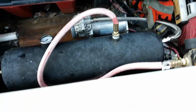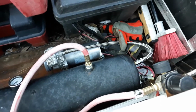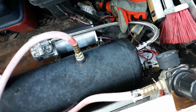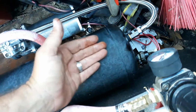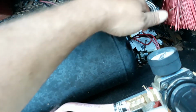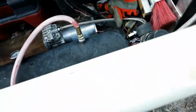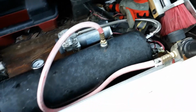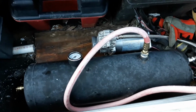And the inside of the tank rusts like a son of a gun, and it's sloshing and getting into the fitting. So I figure if I put the pump down in there, it's not going to matter if stuff sloshes down into the tip of this, because when the pump comes on, it's going to blow it this way. It's not going to go that way. This is a check valve. So that's what I'm going to do to fix it. We'll see if this takes care of the problem. But it's another issue that I've run into.